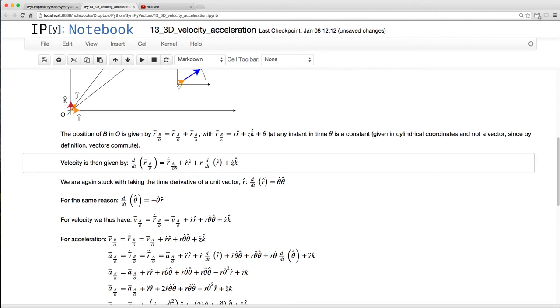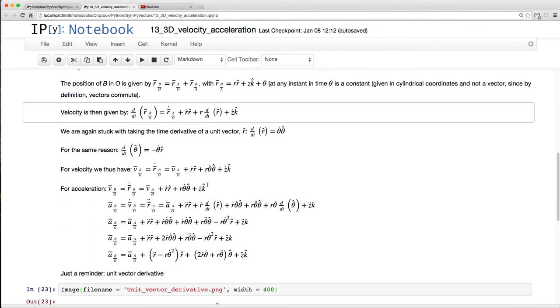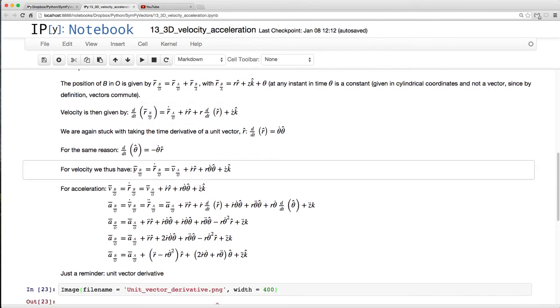So, taking the derivative for velocity, the first, this first one there is also with respect to the world coordinate system. So, just taking its derivative is very simple but now for this lot here I have to do the product rule. So, I'm going to get R dot R hat and then R ddt of R hat which I now know what it is and I get for this one I don't have to do the product rule because K hat is a constant in the O frame. So, that's going to be zero. So, I'm only left with a Z dot K hat. So, just writing that out. Velocity then is going to be, you can write it like this or like this. That's going to be the velocity of A in the O frame plus R dot R hat. It's R theta dot theta hat and Z dot K hat. No problems there.